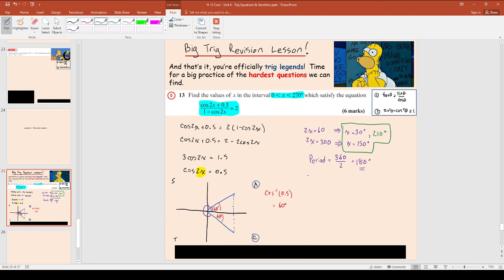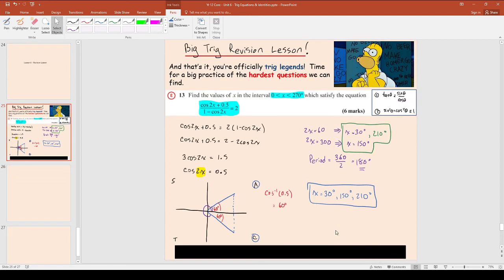What do you do then as a final answer to help your person who's marking you, to help your person who's going to be giving you exam marks? Well, you do this. You just write them in size order. 30 degrees, 150 degrees, 210 degrees. Final answer. Cool. So that's all I wanted to show you, just something to get your head back into the game as well. Just a little bit, something more to think about. So there we go.